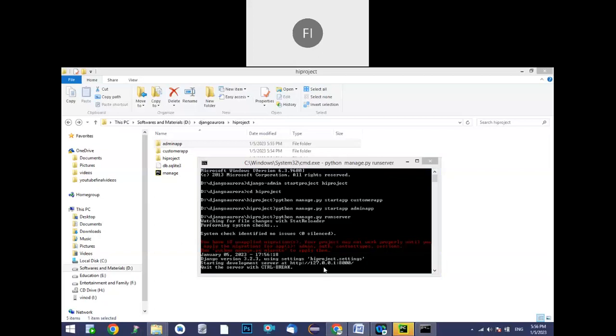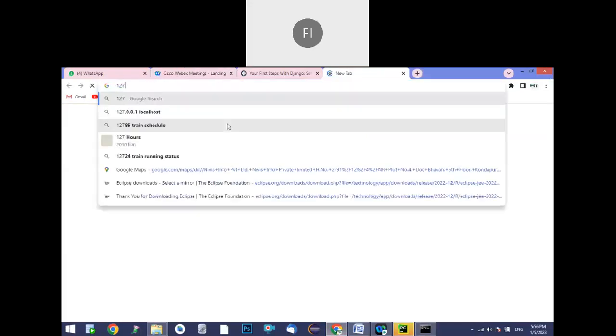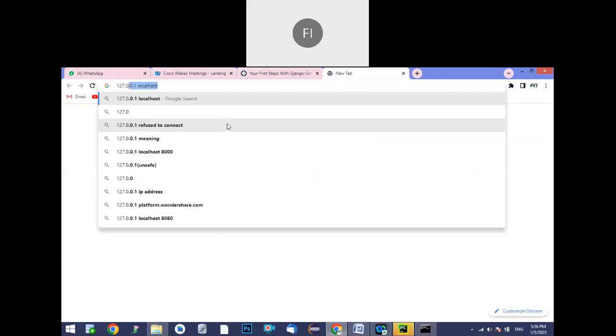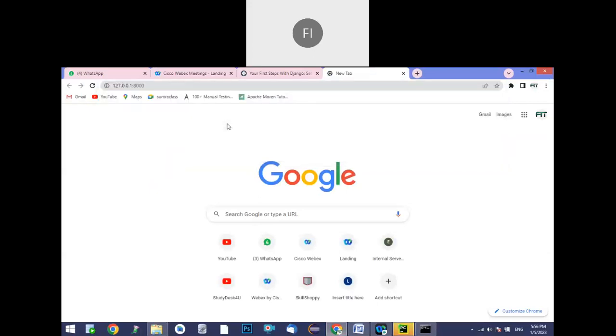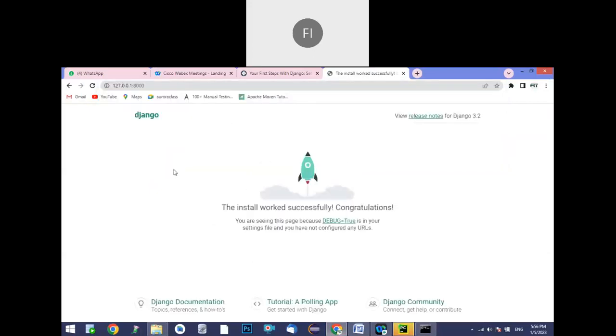So now by this you are able to see the output. How? You can go to Chrome and just type the same address that they gave, 127.0.0.1 colon 8000. So this is the port number and now you can enter and see the output you are getting. See, this is the Django application generated. If you are able to see, it is showing the default template or default HTML page which is provided by Django.